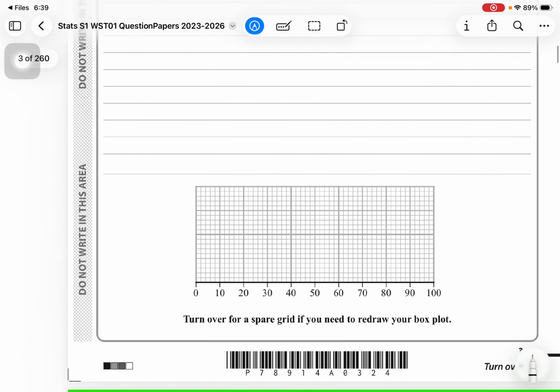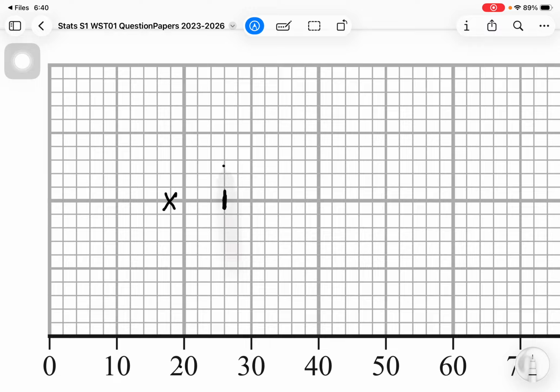So that is 20, 22, 24, 26. This is the place where the whisker starts. Then from that, let me draw that line. Then you keep on adding up till the interquartile start, which is Q1. That is 46. 46 is 40, 42, 44, 46. So this is the place where the box starts.